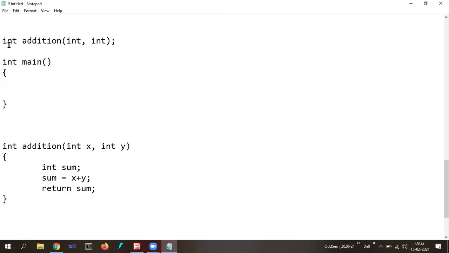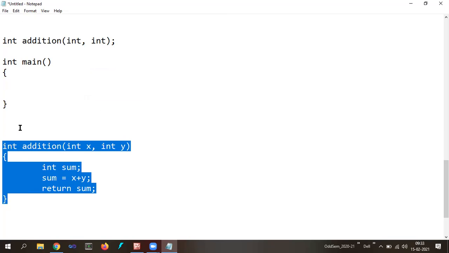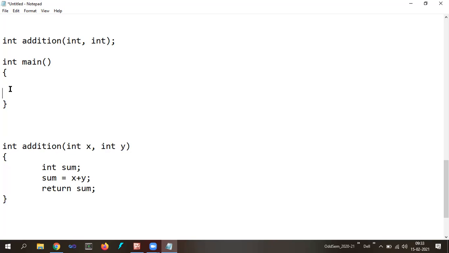Yes, now. Prototype we have written, function definition we have written, but the third part we are going to write is the function call. Function call means we need to call this user defined function from some other function. Like this main function will always be called by the operating system. In the same way, once this main function is called, or when the program starts execution, it will enter into main and the corresponding statements will be written.